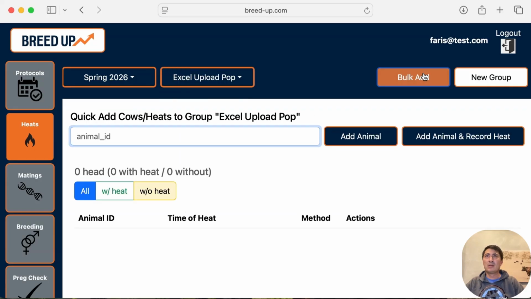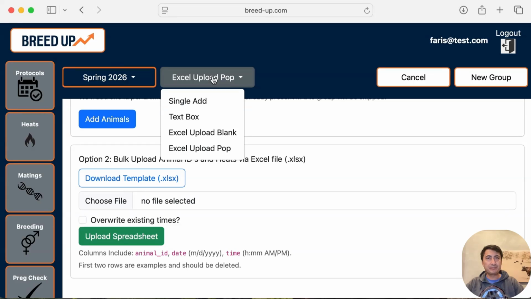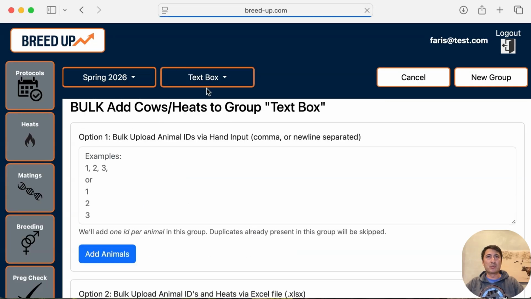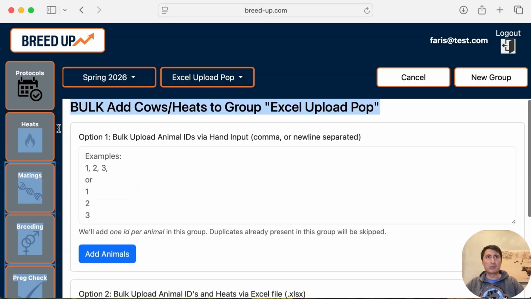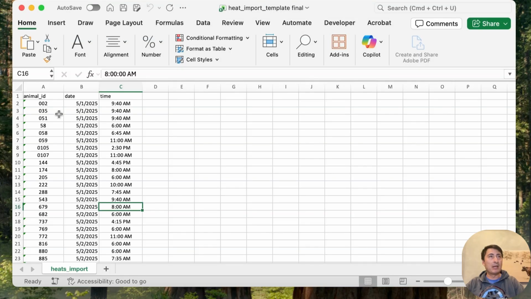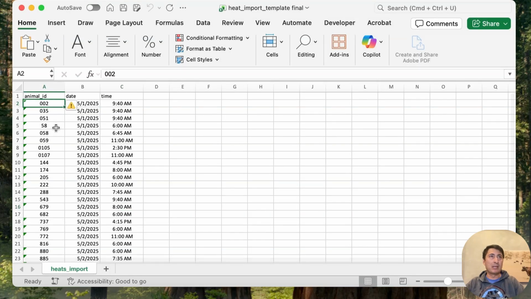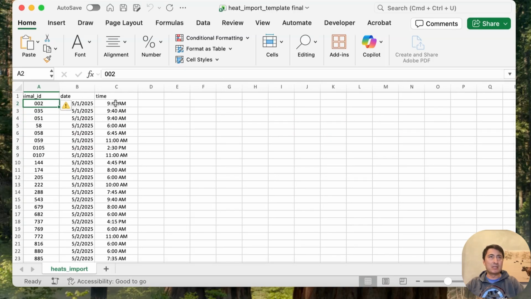All right, last one. This one is with something that's already populated. So again, you can switch to your groups right here as well. It's going to tell you which group you're trying to add right here. So this pre-populated one that I'm about to upload, I haven't done it yet. I just want to show you what it looks like. A bunch of cow numbers in here, bunch of dates, bunch of times, pre-populated.